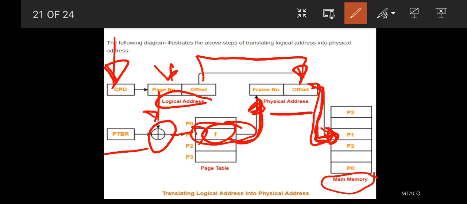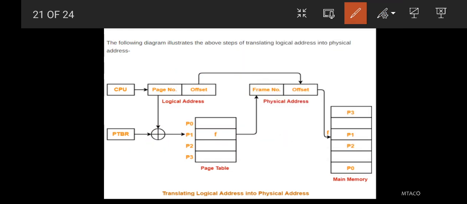But since your main memory will only accept physical addresses, you have to convert your logical address into your physical address. I have here an example for you to understand more about the translation of your logical address into your physical address. Here is the example.